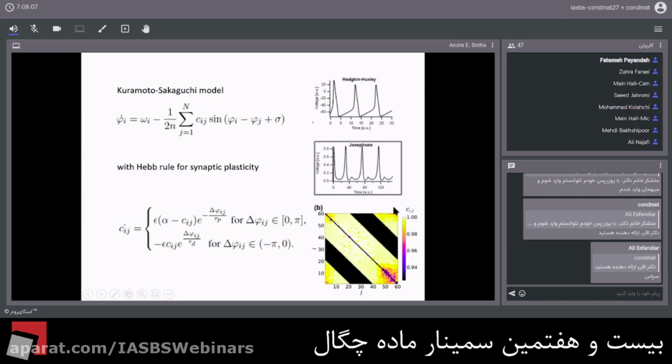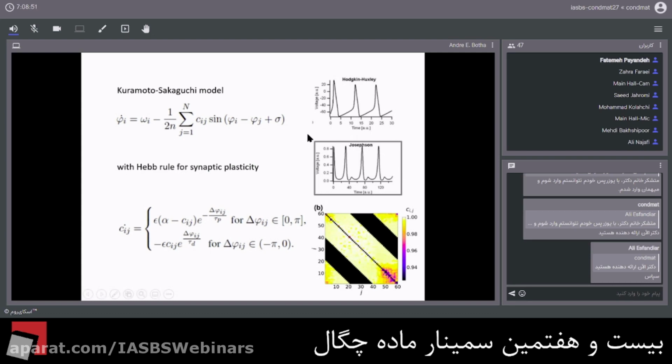The typical coupling matrix here would be like the one shown in the bottom here, where the coupling doesn't extend globally, but is some sort of a local coupling. So in other words, the black here represents values of Cij equal to 0, so there's no coupling. But if you look at a particular value of j, it's only coupled to its nearest n neighbors, little n here being the number of neighbors that any particular neuron is coupled to. So that's the basic idea.